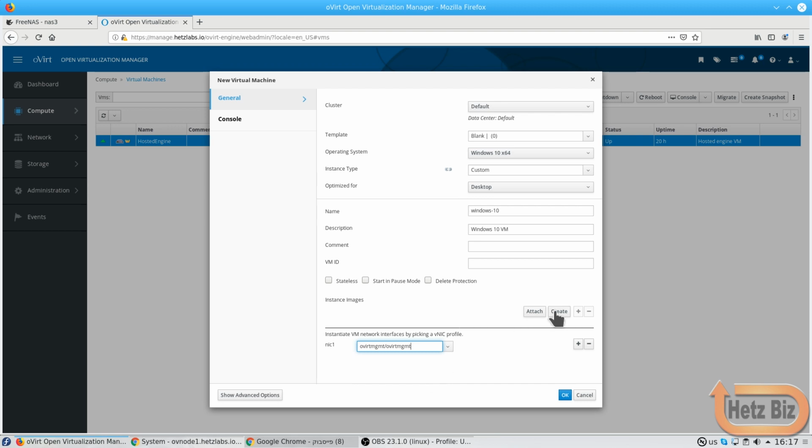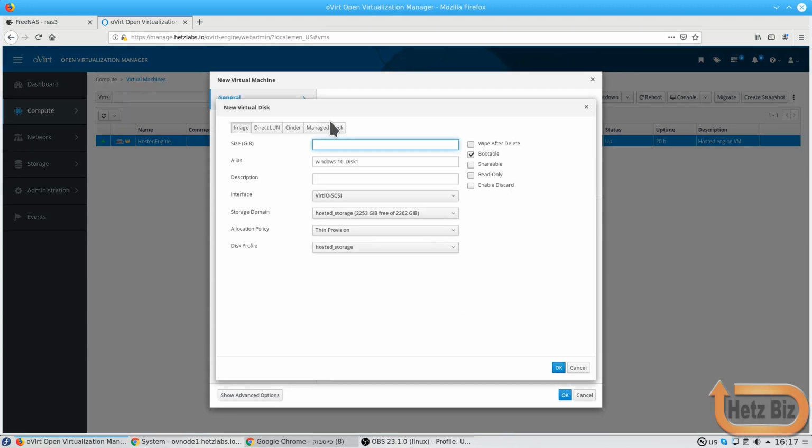And then we'll need to create a disk. We'll say it's a 60 gigabyte disk. And where do you want to store it? I'll use the NAS3, and I'll use thin provisioning. You can select pre-allocated, which will create the full disk right now.